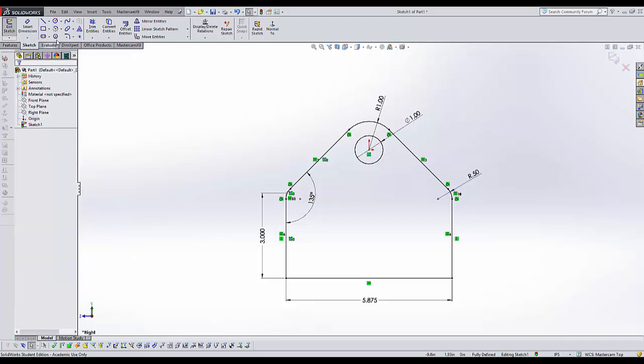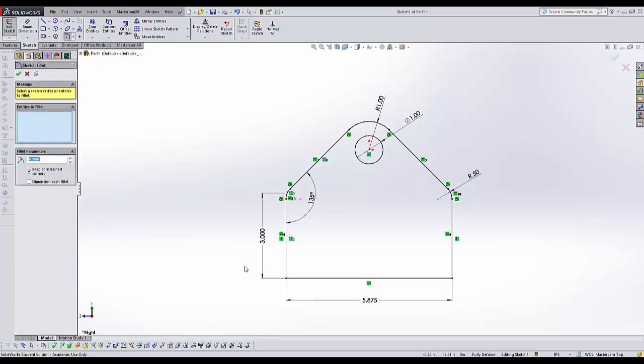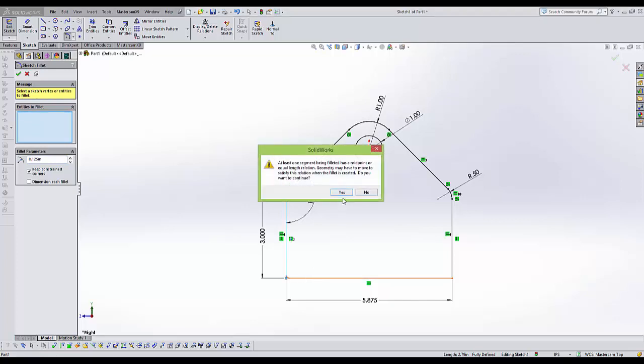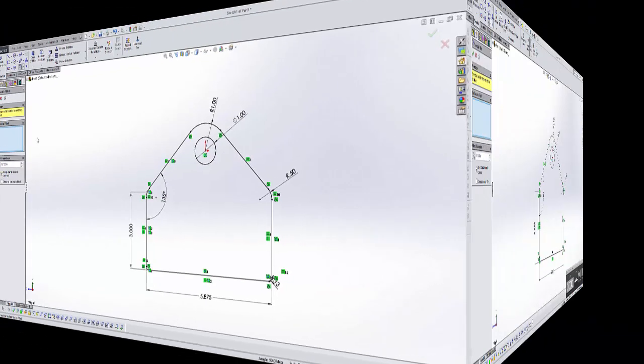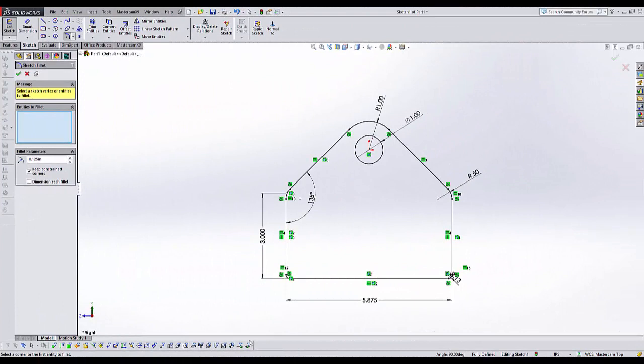Let's do another fillet at the bottom, and we're going to change that value to 0.125. We'll select it here, and it'll change the value, this one and this one, and it will update both of them because they're equal, and it's still black. Now we're ready to use the sheet metal.